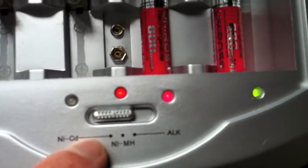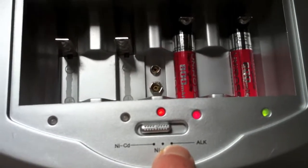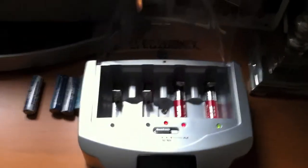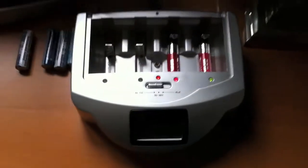There are three settings on this charger. For NiCd batteries, you have to empty them first — it will discharge and then recharge them, taking care of all this one by one with four individual programs you can read on the display. I can also recharge the NiMH batteries I just took out from the transmitter — there's another charge program for that. You can also recharge regular non-rechargeable batteries. It's always written 'never recharge,' but with this special device you can. I've done it many times, like 10 times, after which they start having charging problems — but you can reuse normal batteries. You can also recharge 9-volt regular or rechargeable batteries with this.